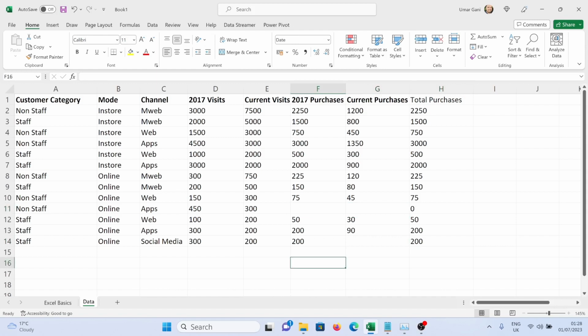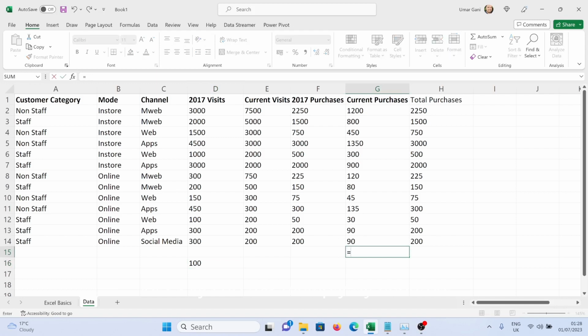If I press Control Y, nothing happens, because I have to press Control Z first to get the previous value. So Control Y is the opposite of Control Z. Control Z is basically undo, so Control Y is redoing it.